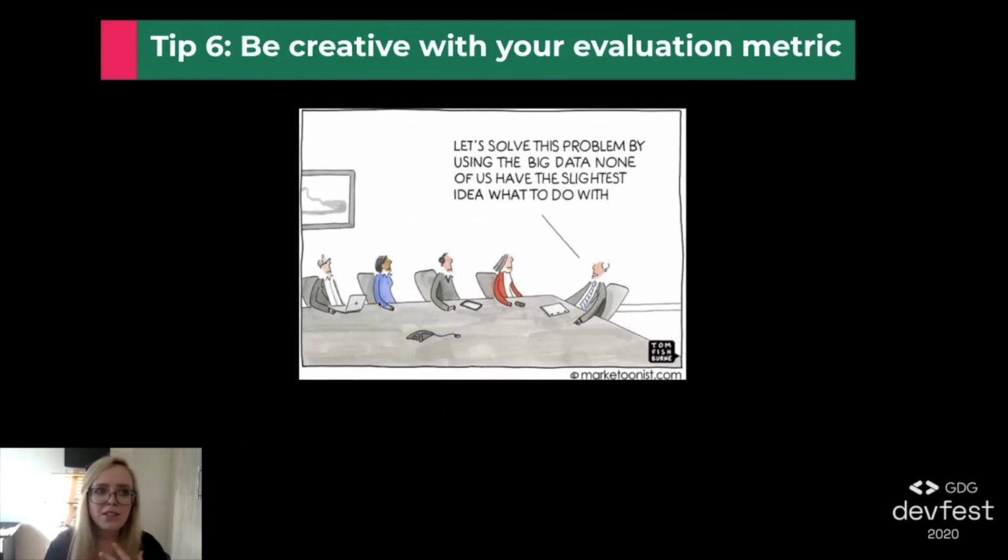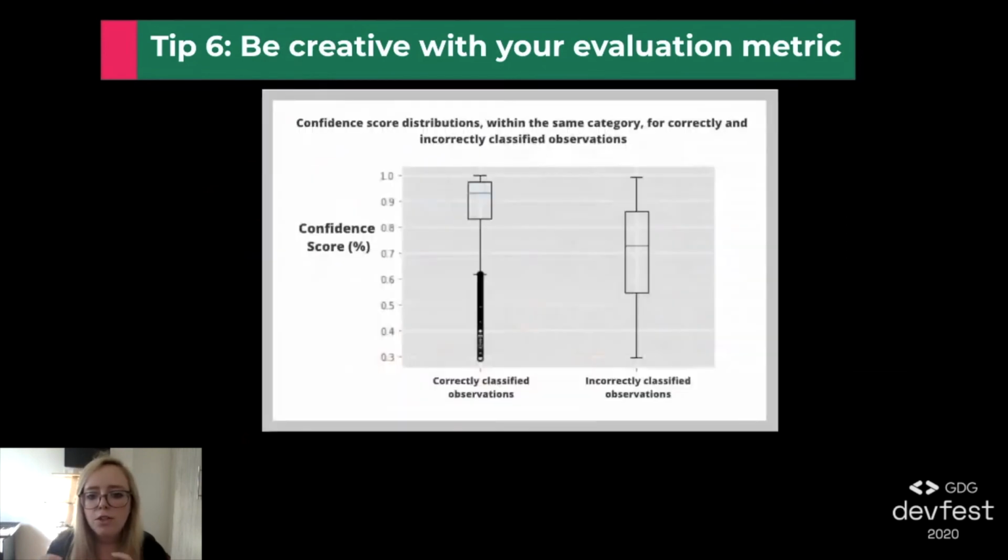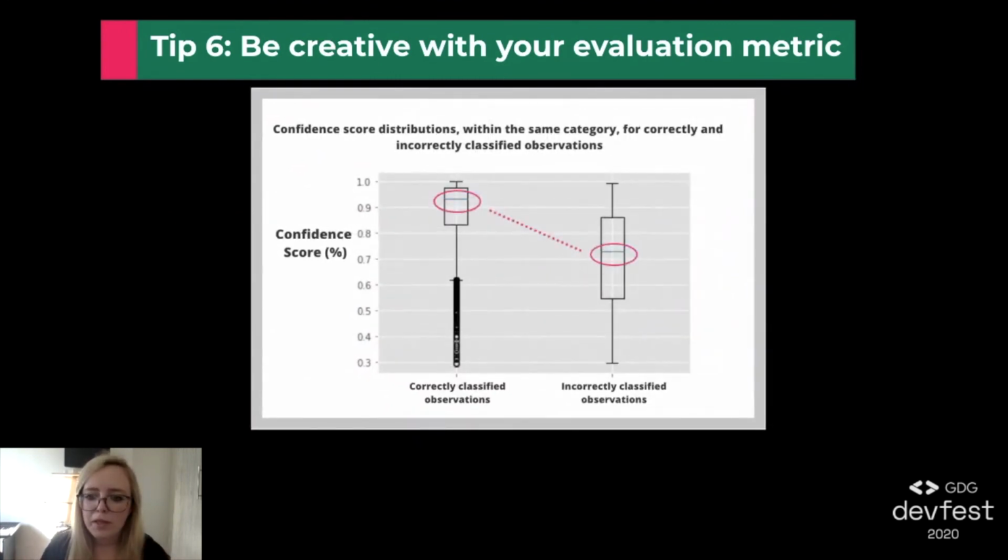So I'd like to suggest that the next time you face this classification problem, try plotting the confidence score distributions for each one of your classes, but split that by correctly classified observations and incorrectly classified observations. What do those confidence score distributions look like? Are they similar, or is there a notable difference between them? And if there is a difference, is it possible that you could utilize a threshold before making a prediction? Setting thresholds can really improve the accuracy within your classes by making far fewer incorrect classifications.